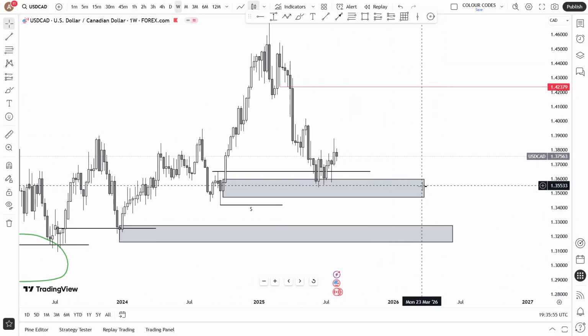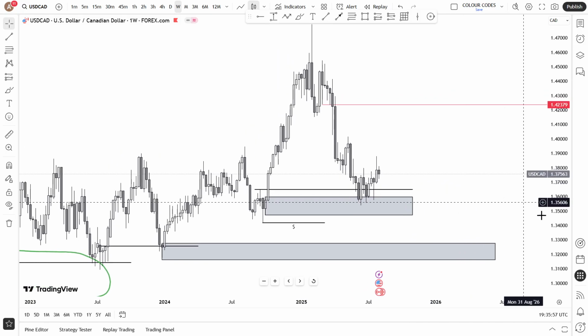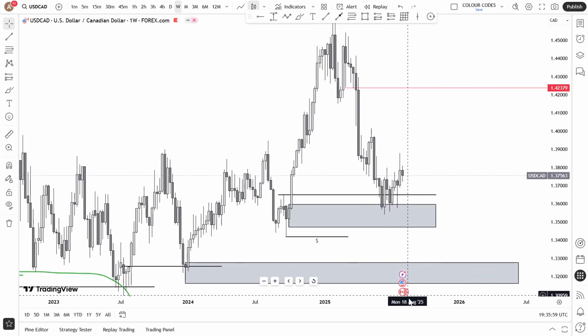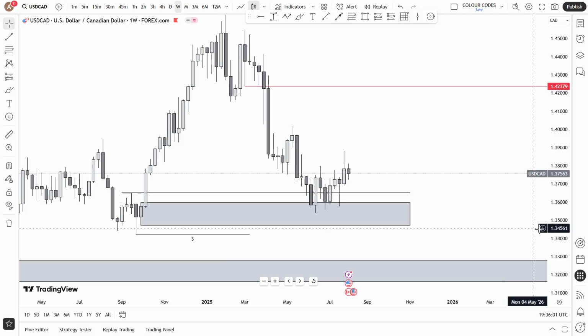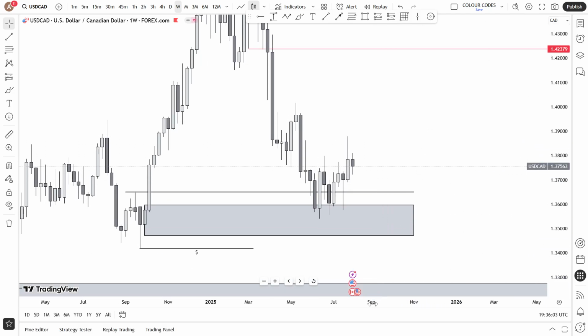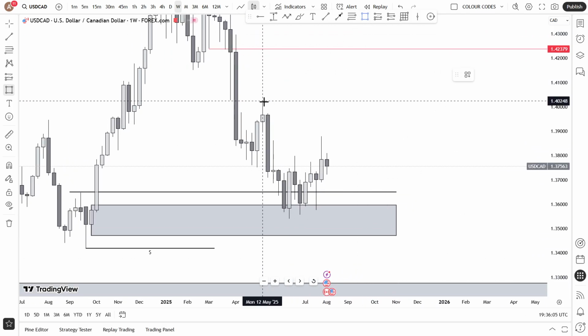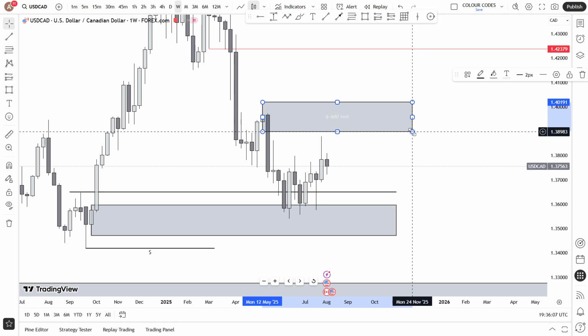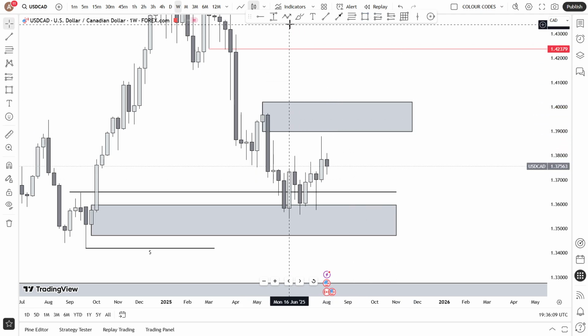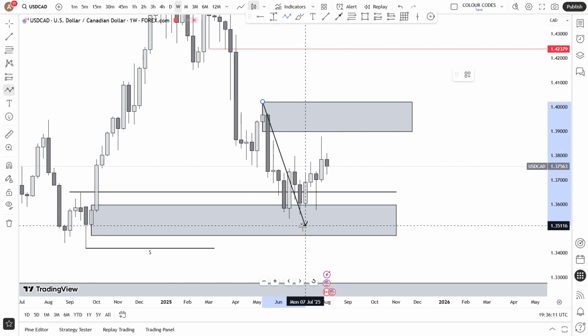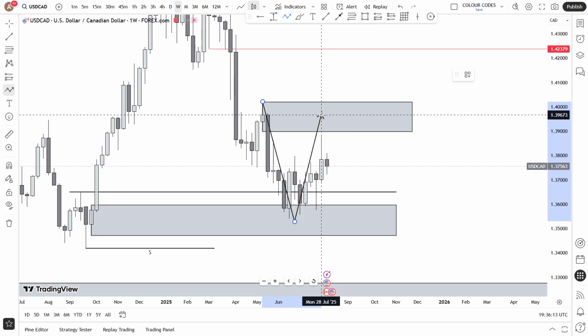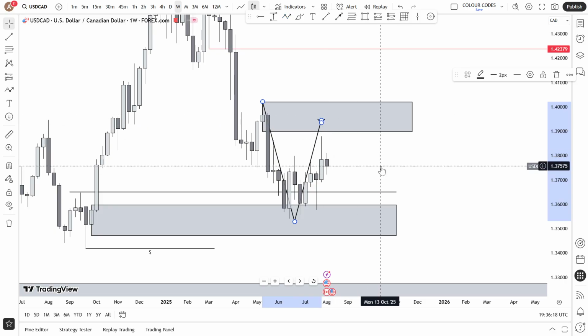Nonetheless, we have to pay attention to where price is currently, because we are only reacting to the current price action. If we zoom in on the weekly time frame, you can see this was the last order block that gave rise to the sell. It is something like this. This is the lower low. All that we are seeing is a retracement to fill this. Are we okay? Yes, we are okay.